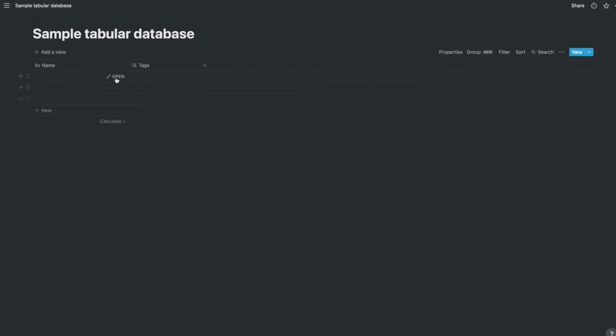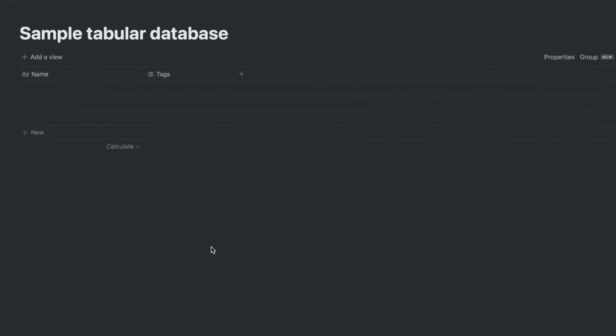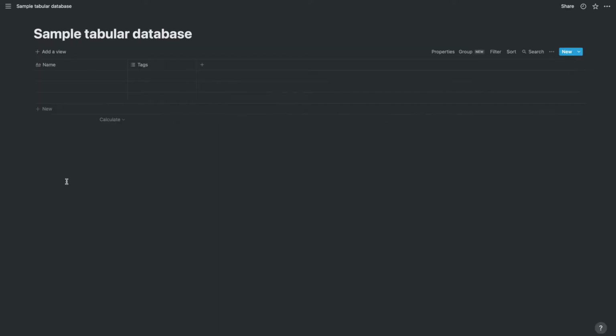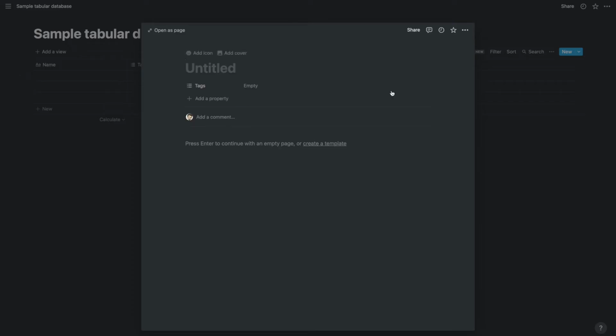As I said, it is a page wherein you'll be able to collect pages in a sequential order. So these are the sequential order. These rows, each and every row that you can see, is a page and you are getting an option to open it. Suppose if I open this, it's a separate page as you can see. So this is what I meant in the beginning. Each and every row is a page and you can use it for different tasks as per your desire.